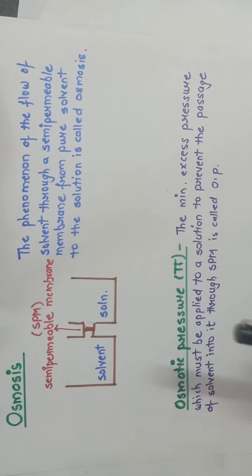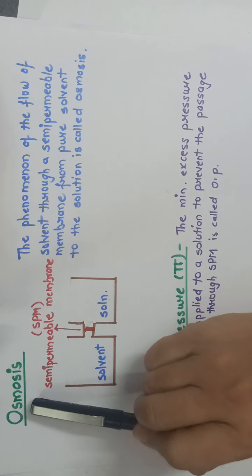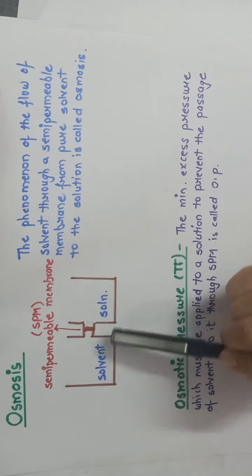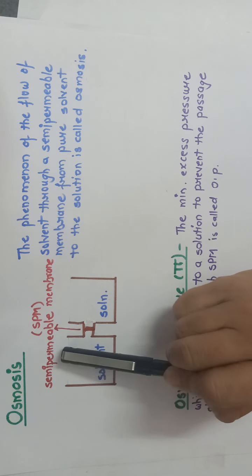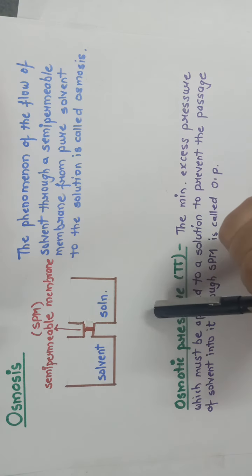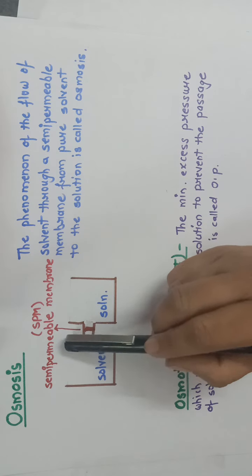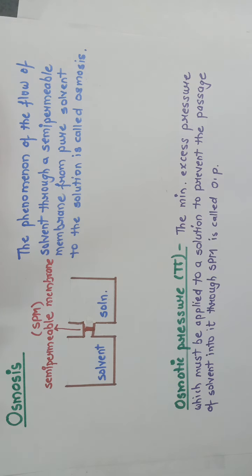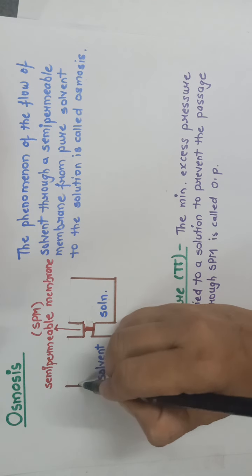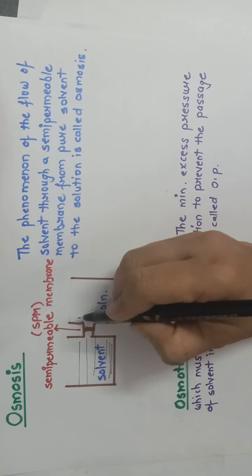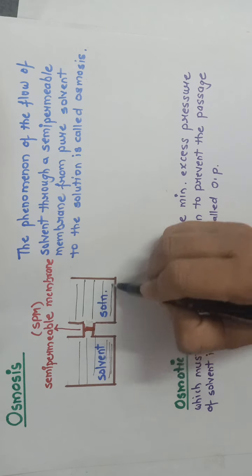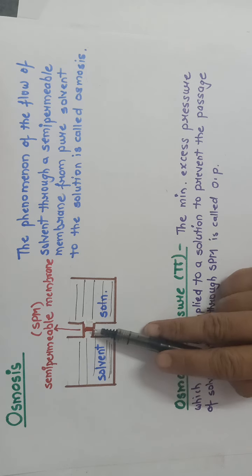So let us start with our fourth colligative property, osmotic pressure. But for that, first of all, we must know what is osmosis. Suppose I have taken two containers which are interlinked by a semi-permeable membrane. A semi-permeable membrane is also called a selectively permeable membrane, as it allows the movement of only particular solvent molecules. Now in one container, I have filled the pure solvent, and in another container I have filled the solution. Although interlinked, the two containers are separated by the semi-permeable membrane.